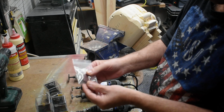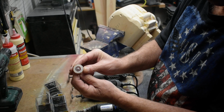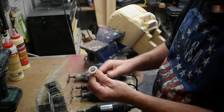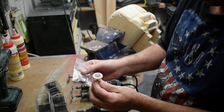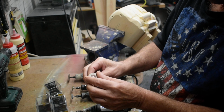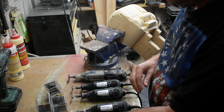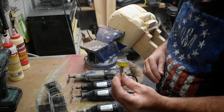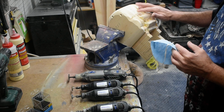With these, what I did was I punched a hole in the center of them, and then I put 4 of them on here so I can use the sanding discs on there. So that worked out pretty good because I can still use the sanding disc because that came with a lot of different discs. So punched a hole in that, screwed them into this for my Dremel, and this works really good for sanding down that way. So that works good. But don't waste your money on this. It doesn't work. So we're going to work on this head here, and we're going to shave this all down.